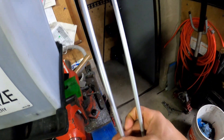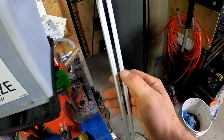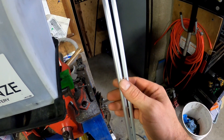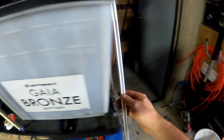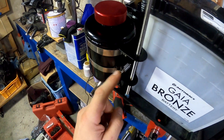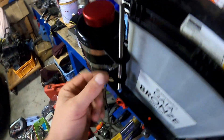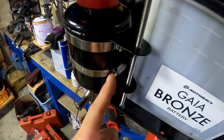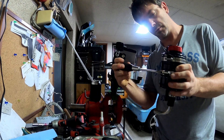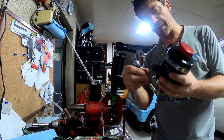Over here I've got two pieces of rod — Rod Stewart. This one fits inside this one. I'm going to cut them to length and I'll show you. To be honest, you're not going to be able to see it, but I'm going to know, and I don't like that. I want this one and this one to be the same. I'm going to flip it, put it back on again.